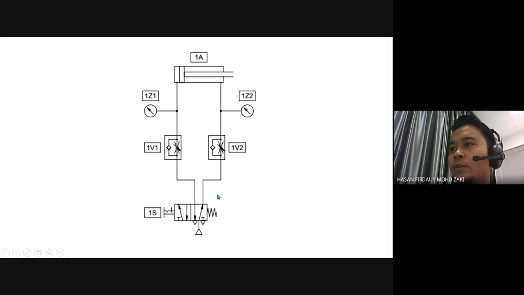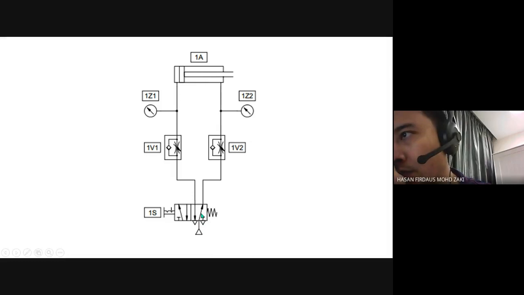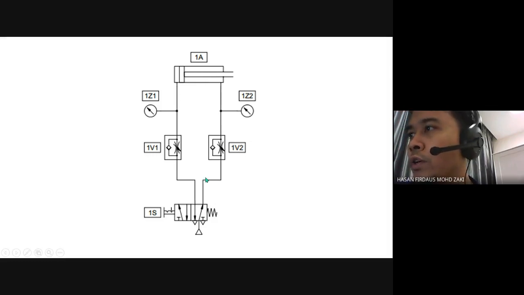As the name suggests, it will allow flow only in one direction. For example, here in the retracted position, you go from port 1 to port 2. We don't have a label here, but it should be port 1 to port 2, and then go through 1V2.